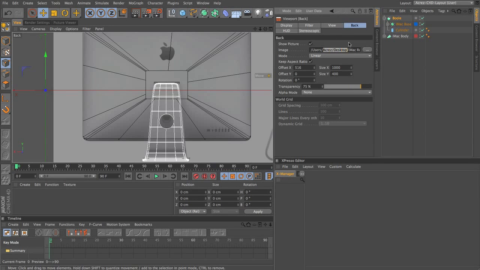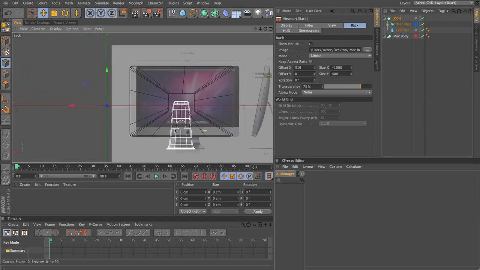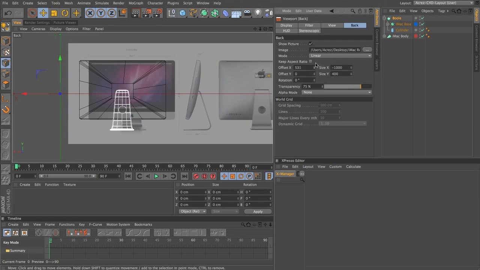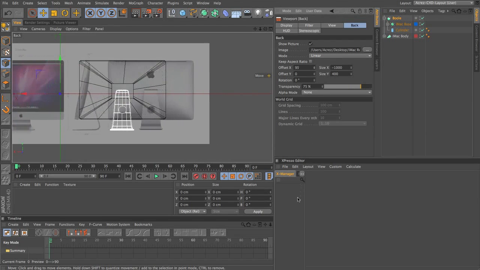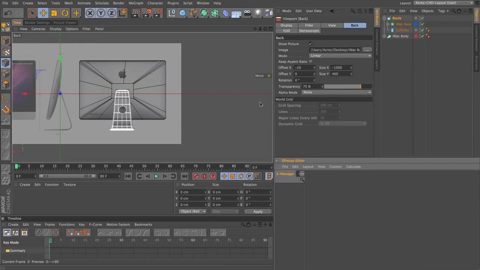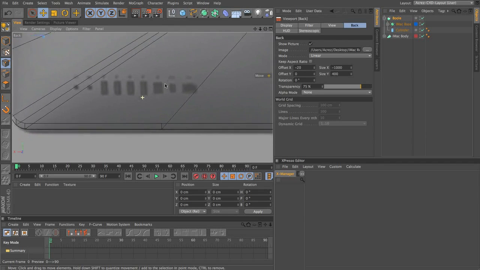And if you remember at the start when we added the background image, all you have to do is uncheck Keep Aspect Ratio, and then put a minus in front of the size X in front of the 1000, and then hit enter. And then that's going to flip the image, and then all we have to do is decrease the offset X just so it lines up like so. And now we have all the USB slots in the right section.